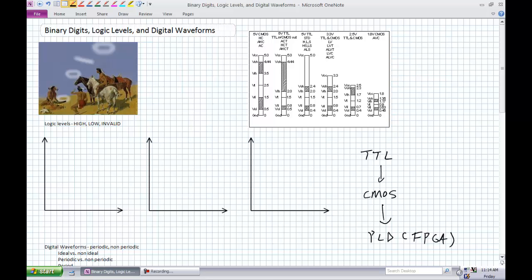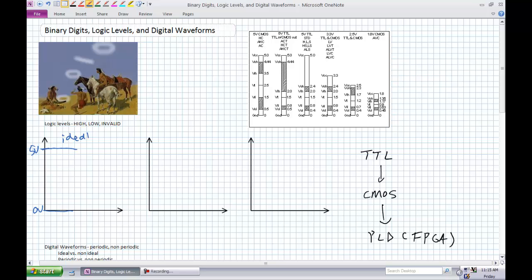All these are just different flavors of logic. You can have all sorts of different flavors, where I define a 0 as a certain voltage level in one flavor, and a different flavor may have a different voltage level for the same 0, and the same thing for a high. For our TTL circuits, which we are going to be primarily using, we're going to skip CMOS. It's the same thing, just different voltage levels. They behave slightly differently. So for TTL, a 1 is defined as 5 volts. That is clearly a 1. A 0 volt is defined as a 0. In our ideal world, all 1s are exactly 5 volts and all 0s are exactly 0 volts.